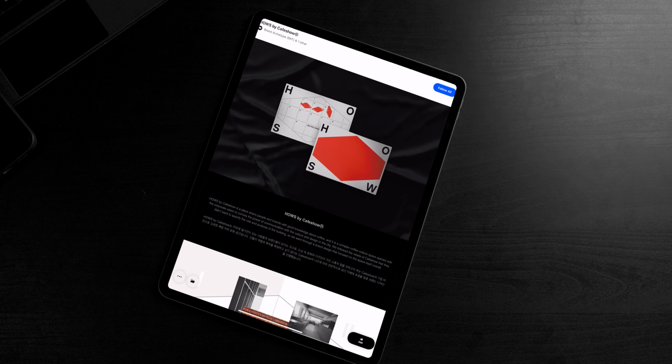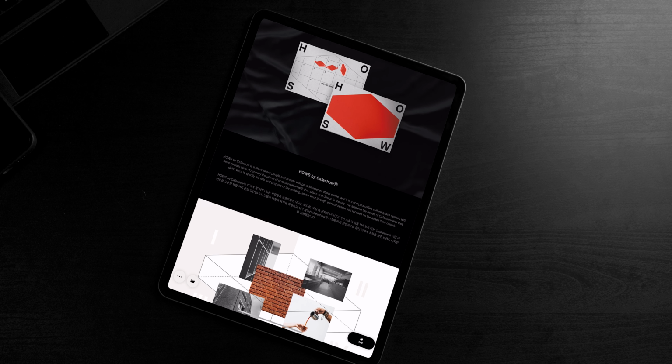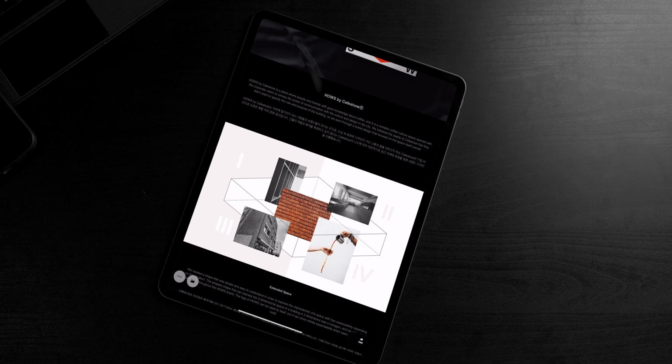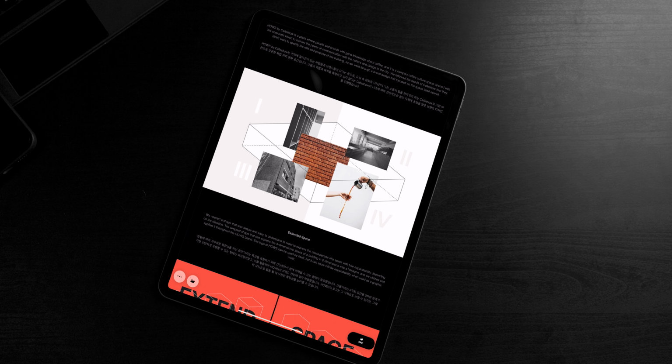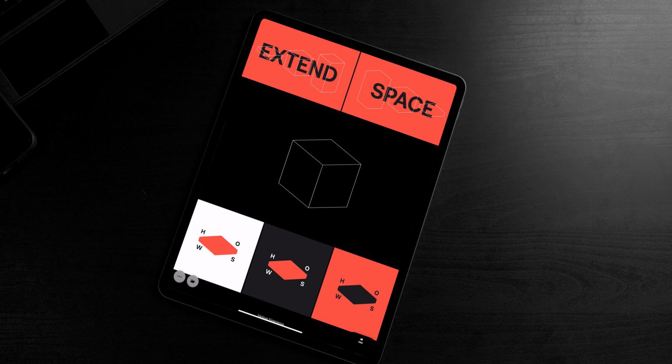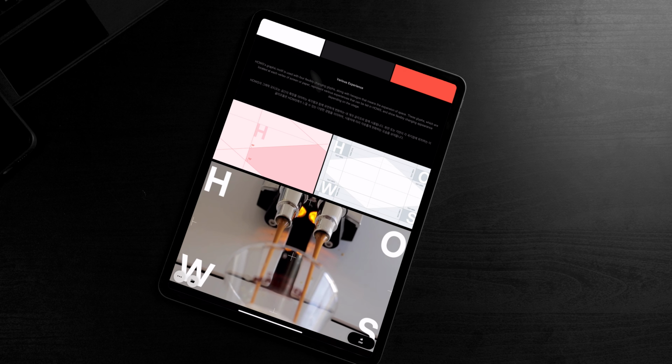This first one I brought up here is called House by Cafe Show. First, they show you the business card, then there's some explanation about the company itself, a little bit about the inspiration and what they drew from, these 4 different quadrants, and then this square shape behind them. Then they show you how they developed this card itself. Originally it was this box, it was 3D, then they made it 2D, and it presented this layout.